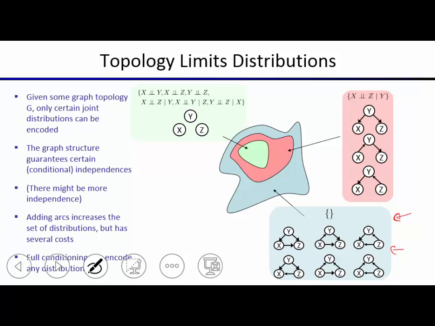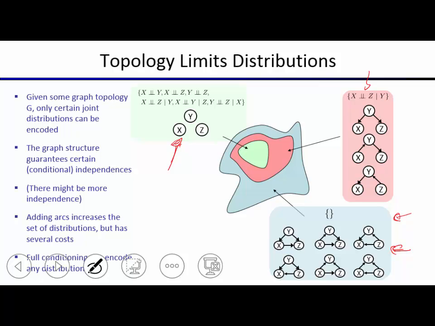Now, if your variables are completely independent, it turns out you can also represent those distributions with a Bayes net of this type. You can still represent those distributions with a Bayes net that's fully connected, but the natural thing to do if you were aware of this would be to pick the Bayes net where they're disconnected, because then the Bayes net structure would communicate something about the distribution. And then there are intermediate ones where we have just x independent of z given y. We also saw that there was another type, the v structure, that would lie yet somewhere else in this graph, and so forth.